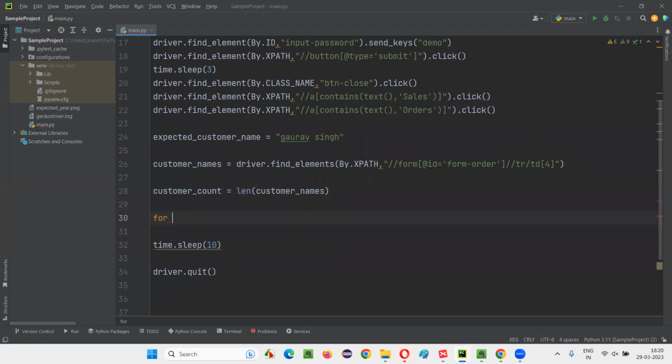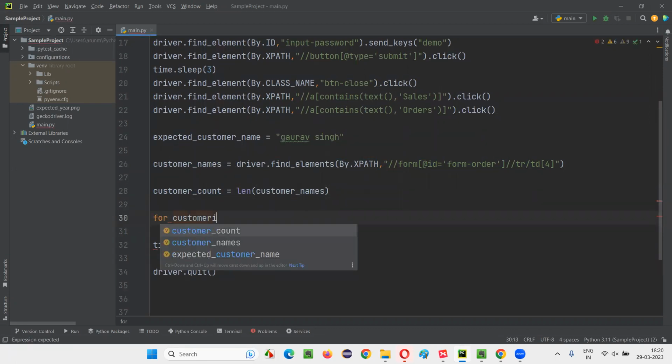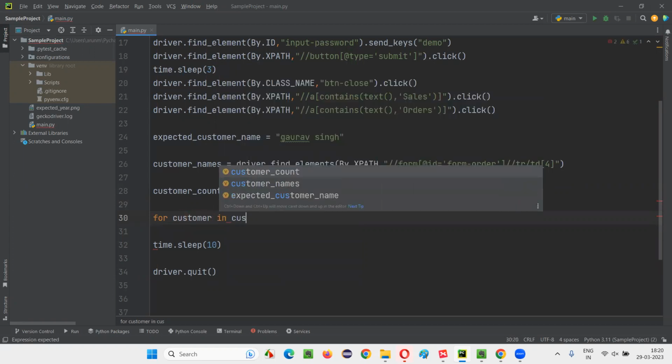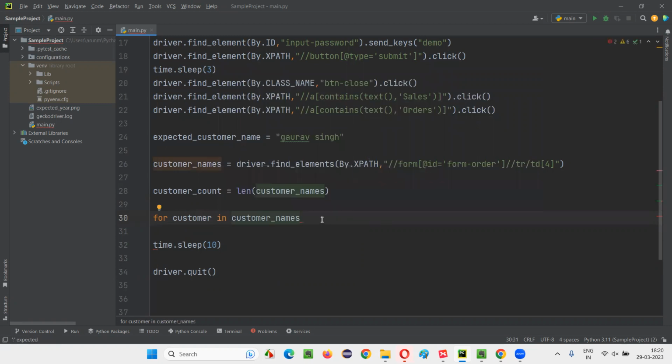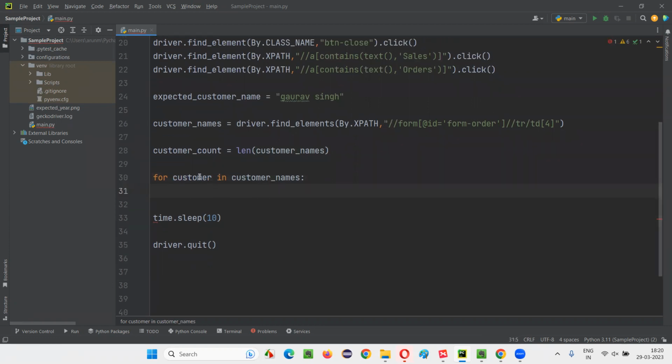Now I'll write a for loop: for customer in customer_names. This is one of the customer elements. There's no need to find how many customers there are, because this loop is kind of advanced.